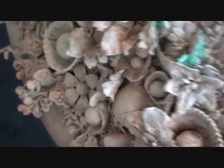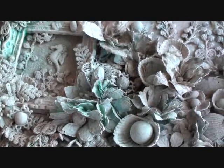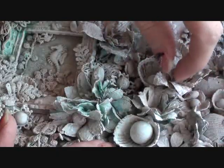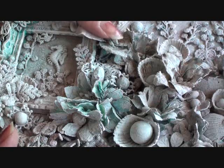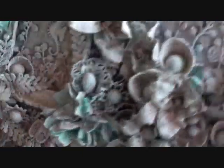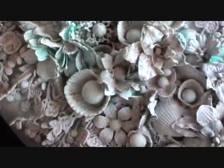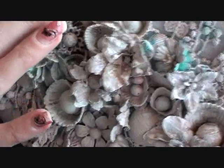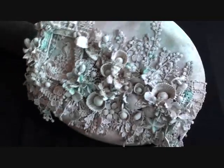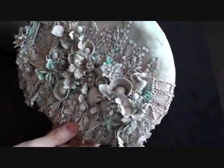I had so much fun doing this and I really, really want to do another one. You know when you just really enjoy doing a piece? I loved working with the starfish and the shells. I've done a mermaid tag once, but doing this piece I just really got into it. I don't have a lot of nautical-themed stuff, so I might do another one — Prima have some starfish and such — but I'm not sure I could make it that much different, so perhaps I should just leave well alone and just do the one.